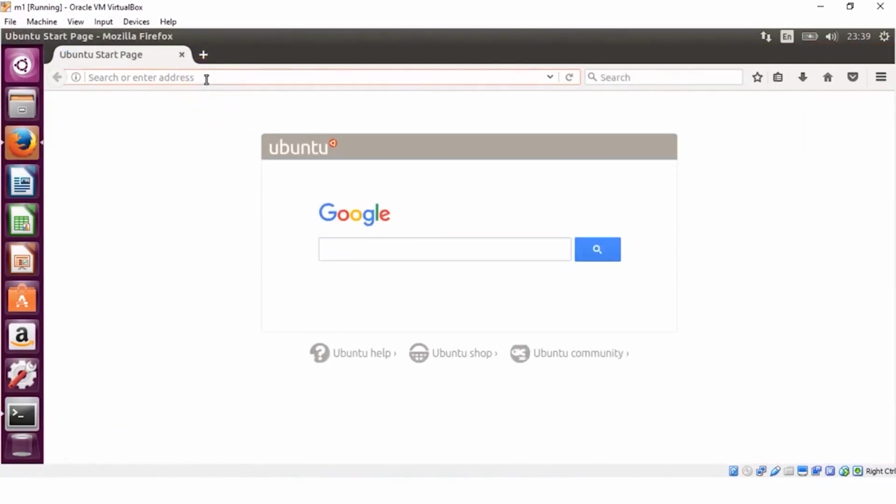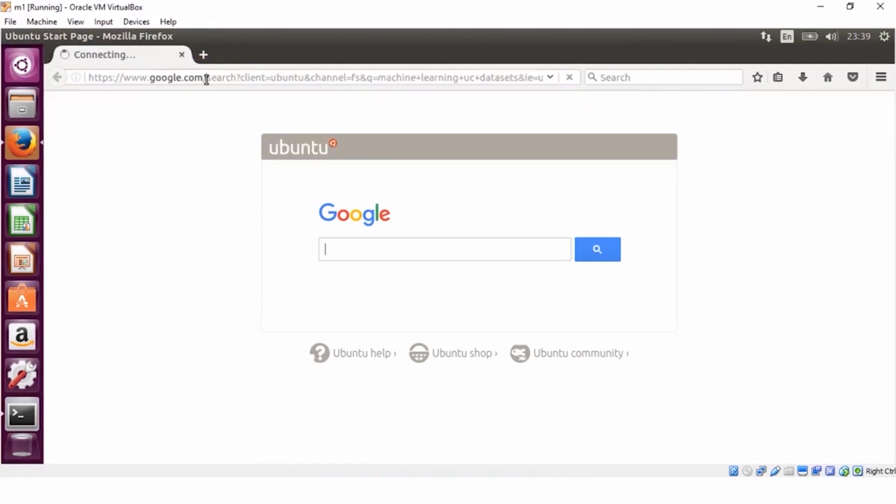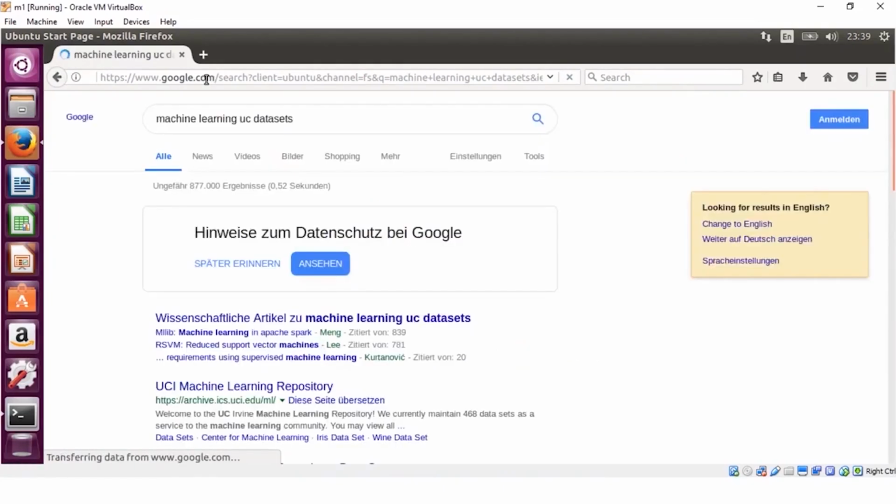So for example, you can type in machine learning UCI datasets, and this is one link which has more than 200 datasets, which can be used for even data science kind of activities, which can be used for testing with your algorithms, and you can download data from here onto your local machine, and then from your local machine we will be writing the data to HDFS, which then based on the size of the data splits the data into blocks, and your blocks would get stored on your underlying machines wherever data nodes run.